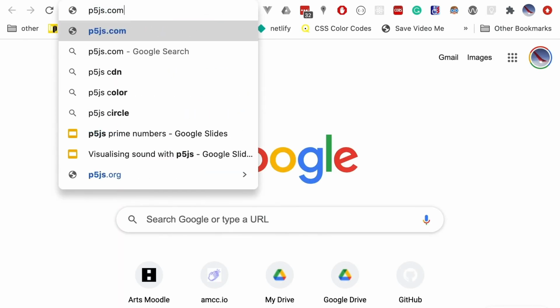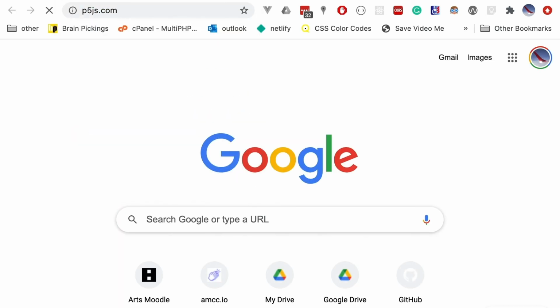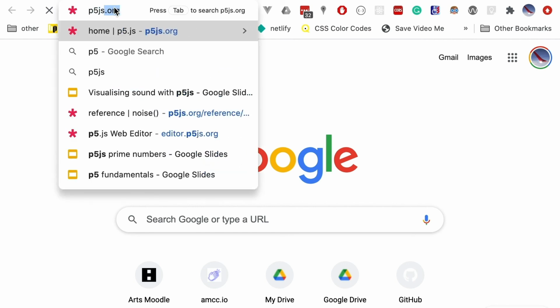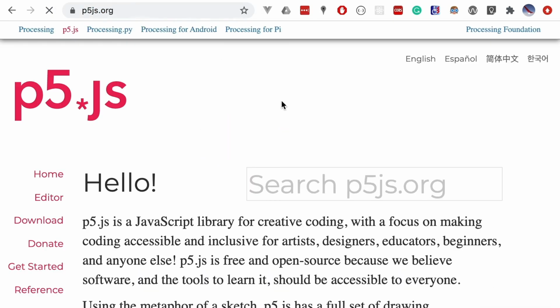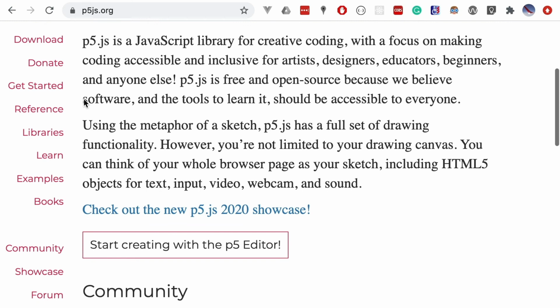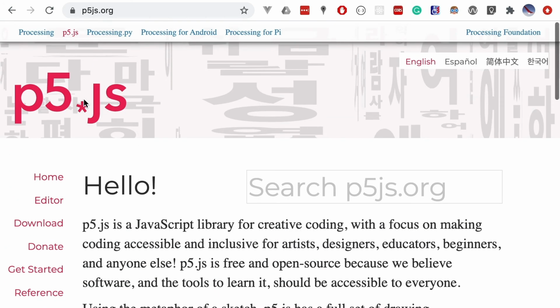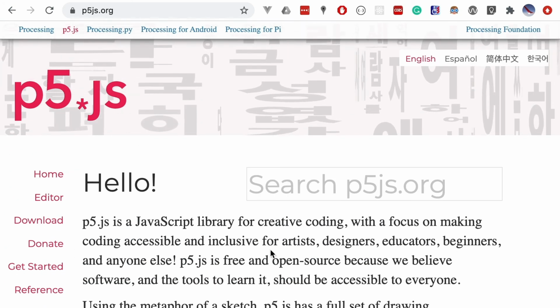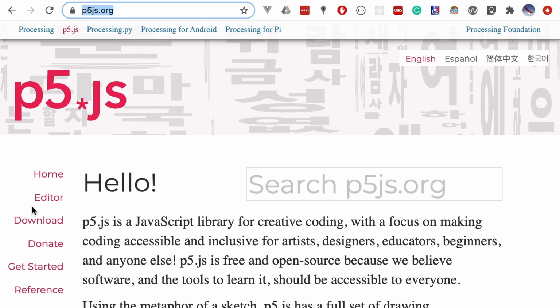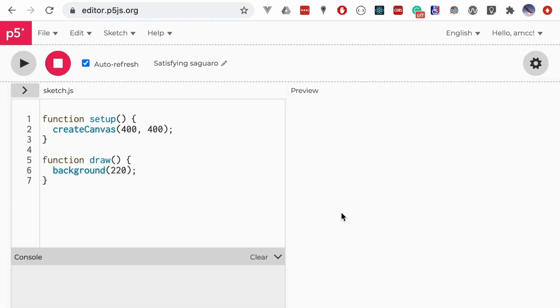P5 is another system where you create a web page, and it's a really good way of learning. This is not the website for P5. Let's try just p5js.org. Again, some of you may have tried this. It's a really interesting way of learning JavaScript. And if you've tried this, it's worth pointing out that you would probably want to go to the editor, and you may feel that this P5 editor looks very, very similar to Glitch.